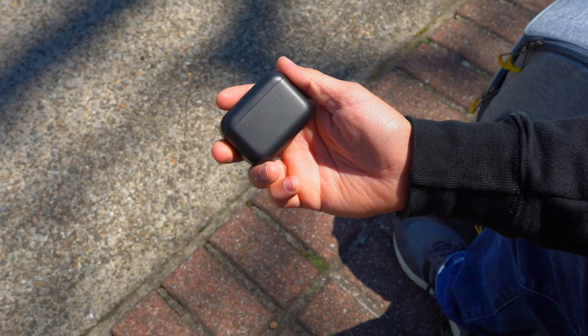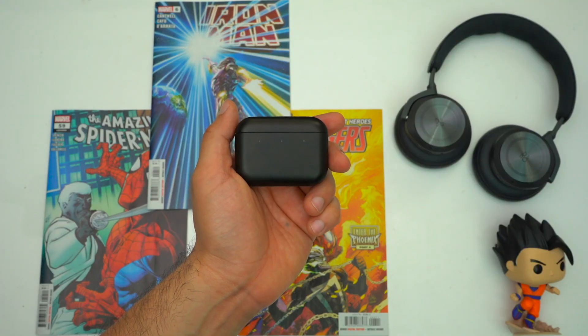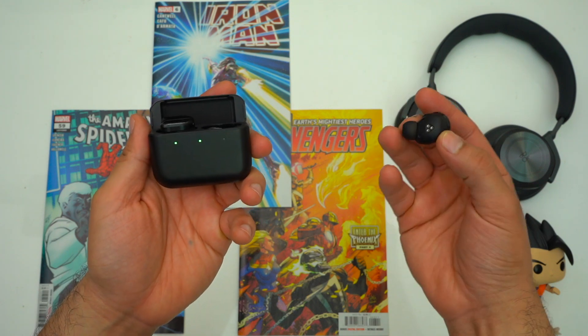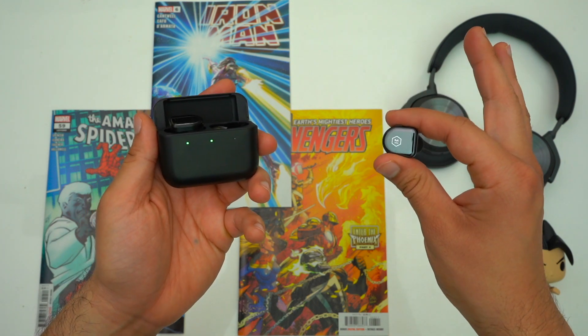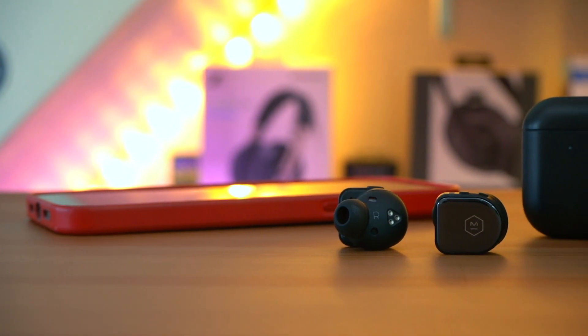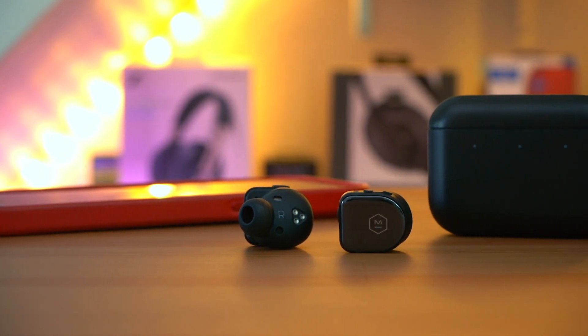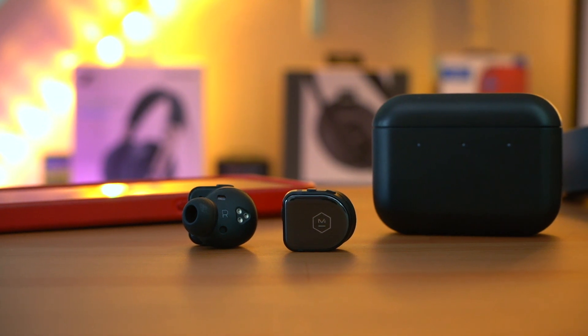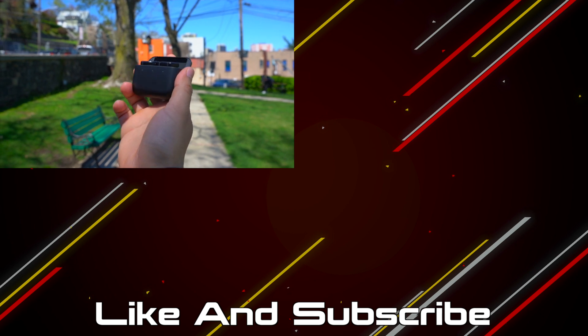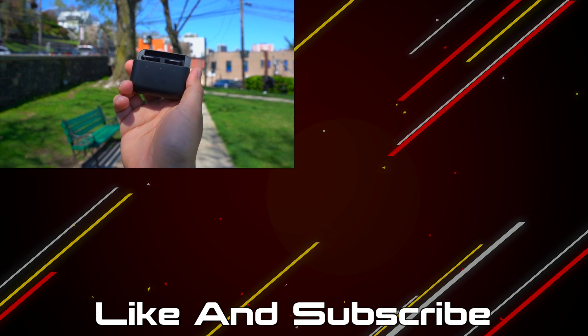With all that being said, the MW08s definitely continue to deliver on the promise of high quality luxury earbuds. The earbuds themselves feel and look premium, and their stainless steel case is a statement all by itself. From a tech spec standpoint, I really like their ambient mode and they have an impressive above-average battery life. But personally when it comes to sound, I am not a fan of their bass-heavy sound signature that you're still stuck with even though these earbuds now have a companion app. And when it comes to active noise cancellation, they struggle to compete in 2021.